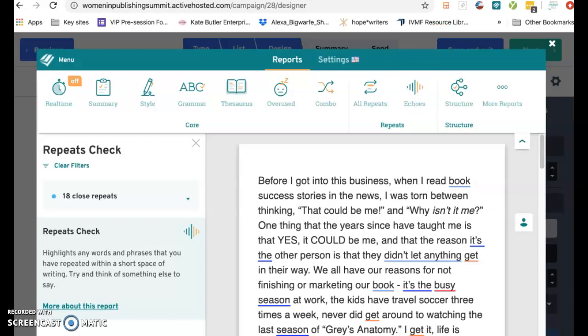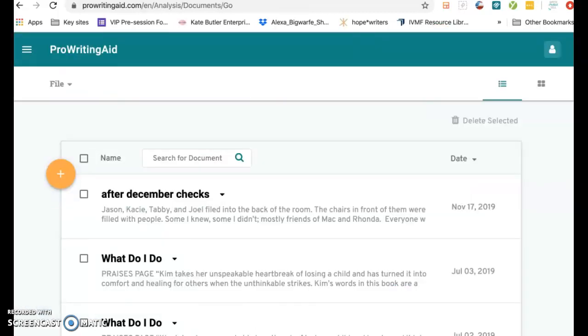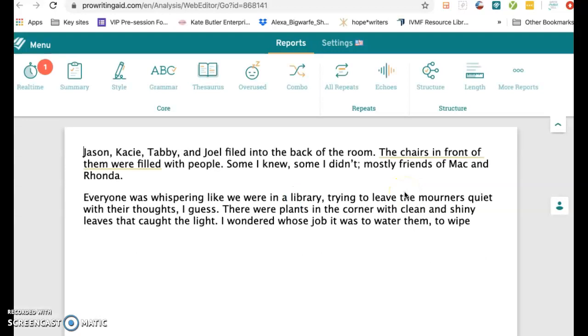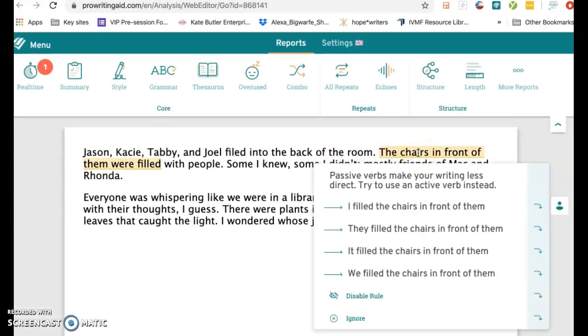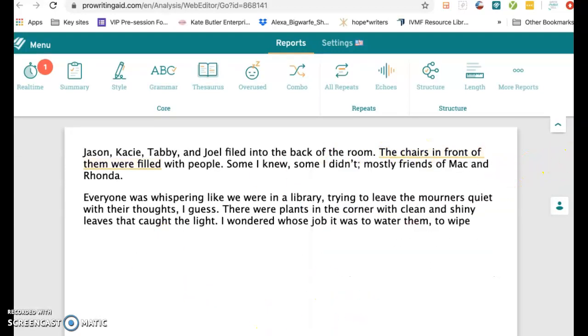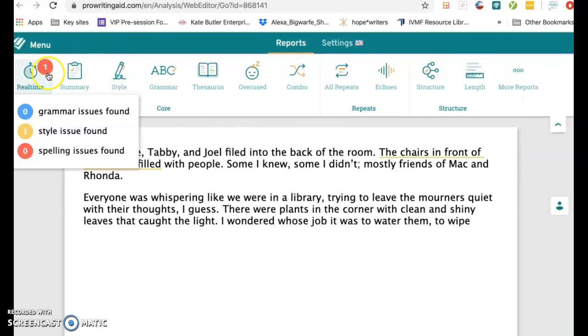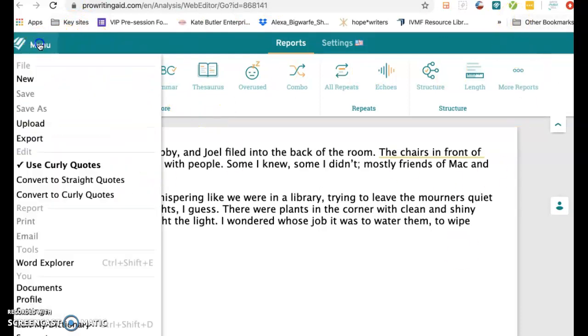Now over here, we have what it looks like when you're logged into the system. You can put something in here. And this is a section that I was editing or starting to edit. Obviously, didn't get too far with the content in here. Let me go back to another one. But even so, it's got one style issue. It's going to show you what's going on here. So let's go back.